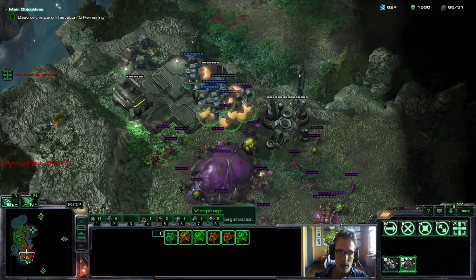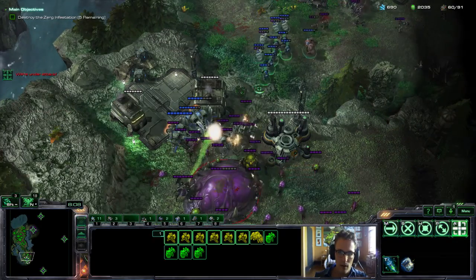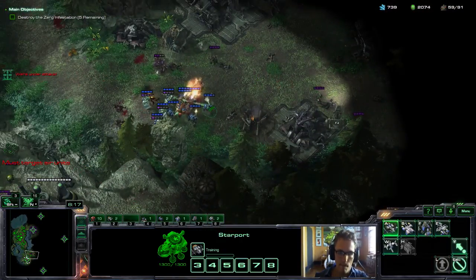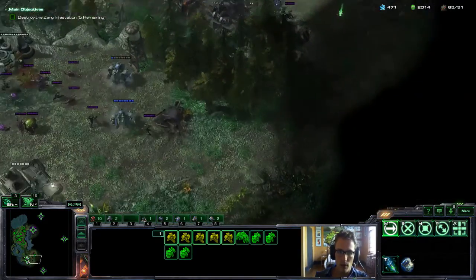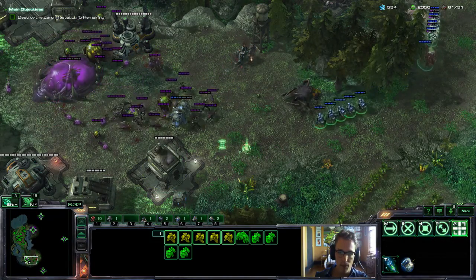In fact, I'm going to try something. This is going to be a bit of a sacrifice. But if we can deny this, that would be great. Sacrifices for the good of the kingdom. Let's see if we can do this.